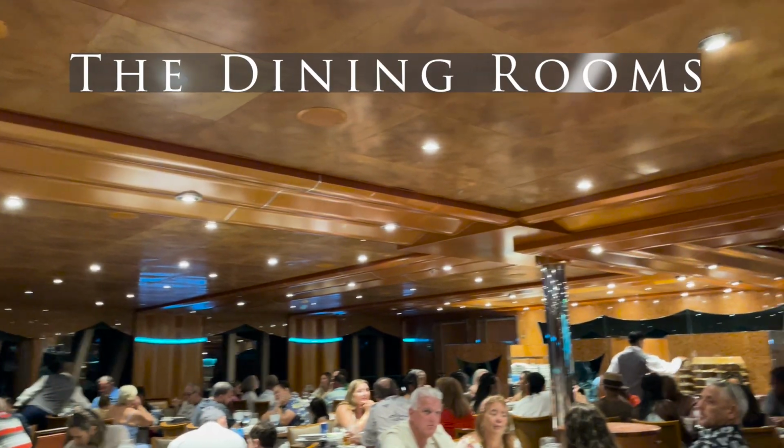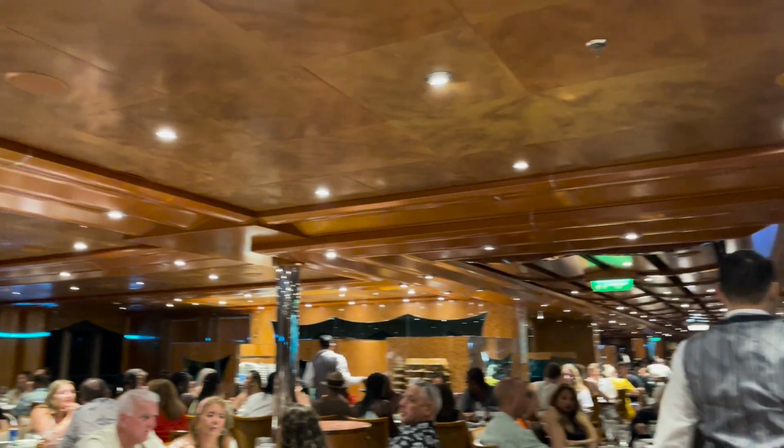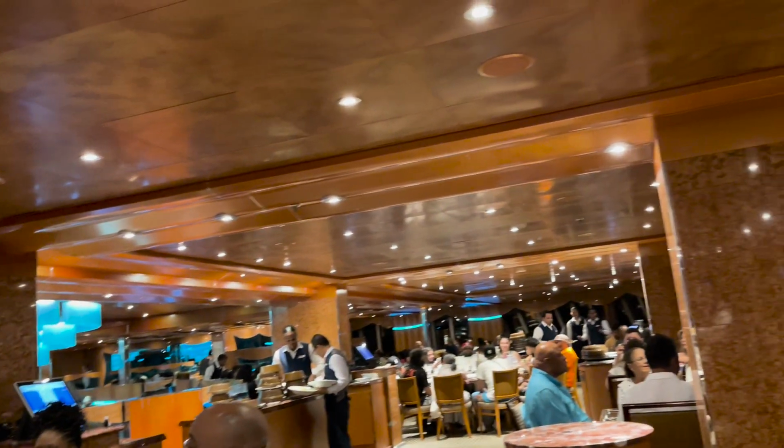Let's start with the basics, in which case I mean the dining rooms. This is where you'll have your scheduled dinner, which you'll choose as early, late, or anytime. Anytime just means that if the restaurant is open for dinner, show up and they'll attempt to get you a table. You may have to wait, whereas early and late diners do not.